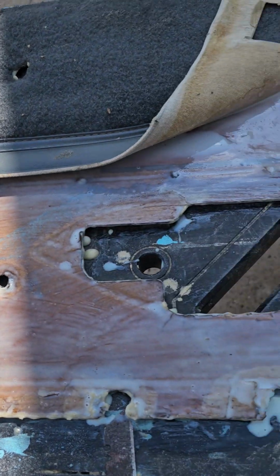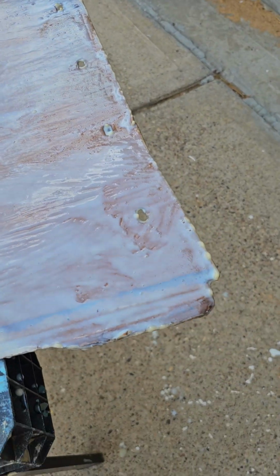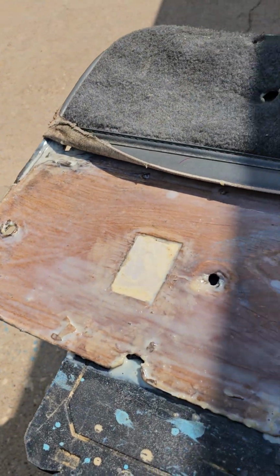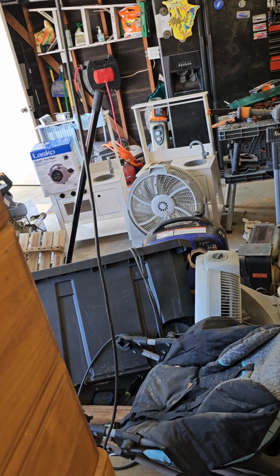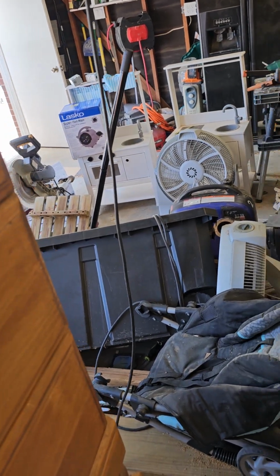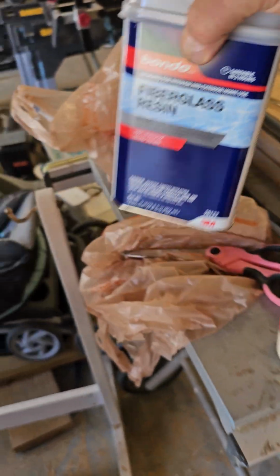So I'm starting with this, and I put 3 coats on this, 3 coats on the other side, and when it's done it'll dry clear just like that. Luckily in this Texas heat it doesn't take long. Then for the final mesh and the final sealant, I'm going hardcore. I'm going to use some fiberglass and some resin, and I'll show you that in a little while once I get these done.